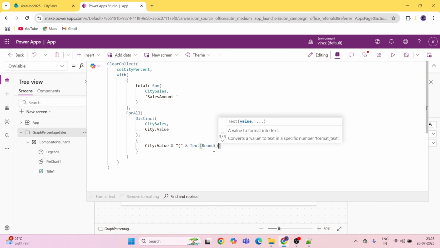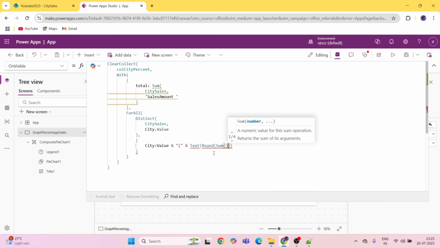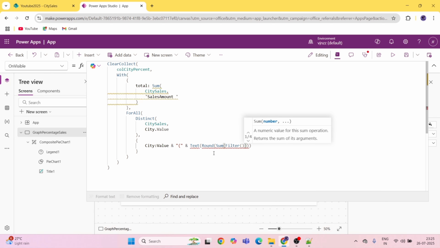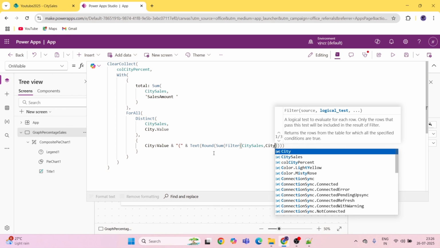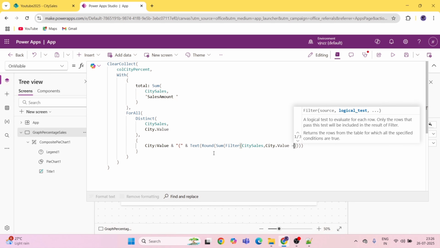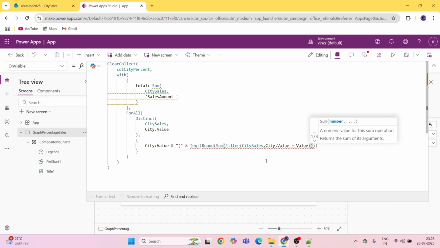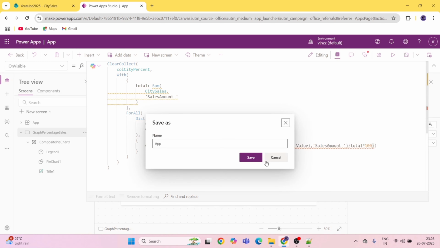Round open close, then we will have the Sum, Filter open close, city sales comma, city dot value is equal to value, and after this I will add the comma sales amount slash total into 100. This way we will get the percentage.